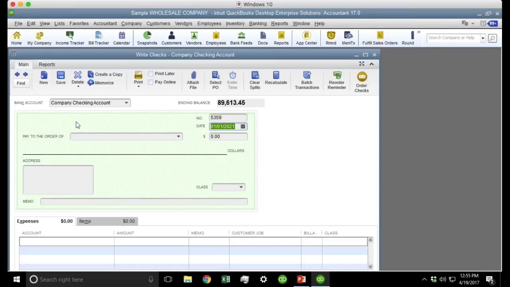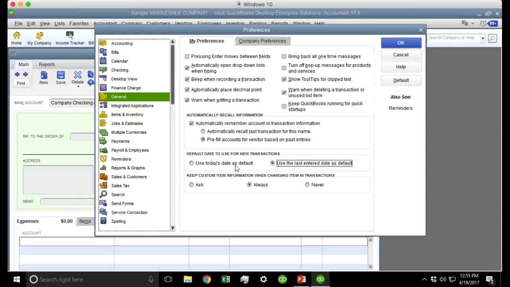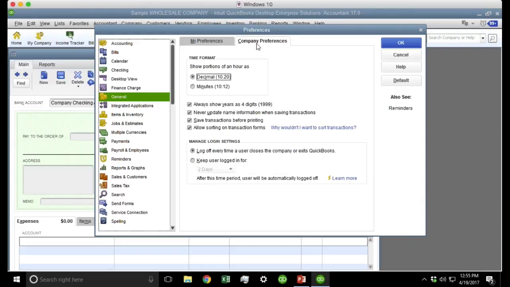So that's extremely important to know, because if you're going to be entering a year's worth of transactions and you're going to start with January of, let's say, 2016, and then go down the road, you want to use last entered date, because the probabilities are that you're going to have dates that are really close to each other. But once you're done entering historical data and you're working on, let's say, real-time data, I want QuickBooks to default to today's date, not the last date that was used. Okay, so these are the two general preferences that we have there.